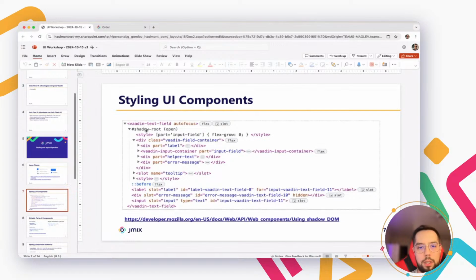You can see it in the slide here, which encapsulates their internal HTML structure and isolates it from the page's global CSS. And because of this, UI components cannot be styled using native HTML element selectors like input, button, and so on. Instead, each component exposes a number of parts and states that can be used as selectors in CSS blocks.